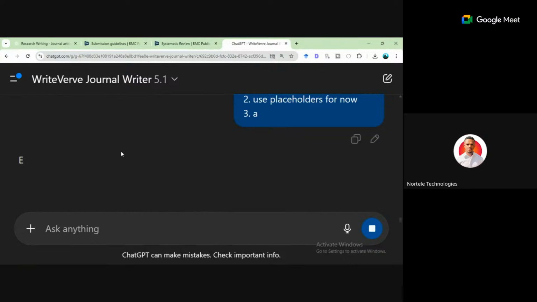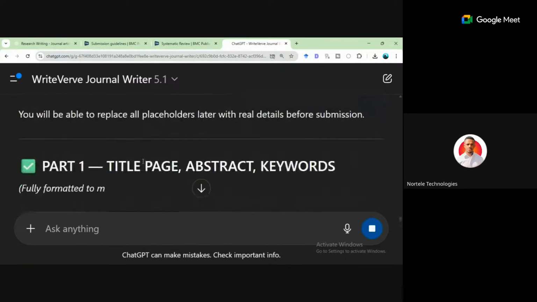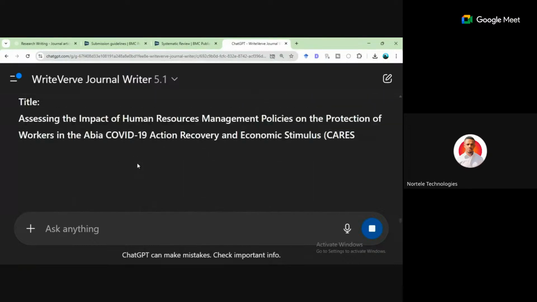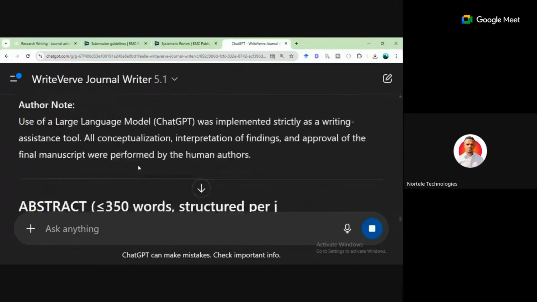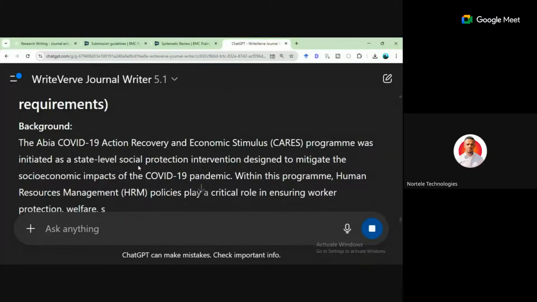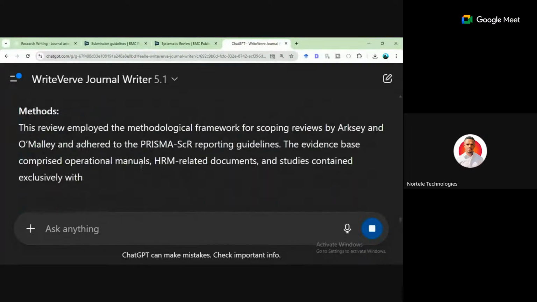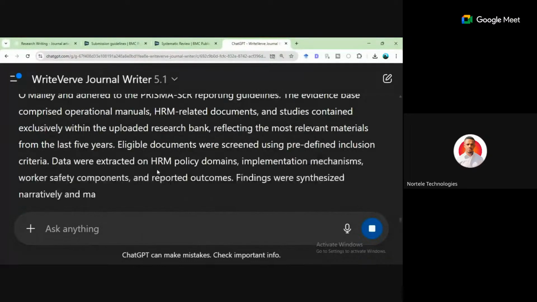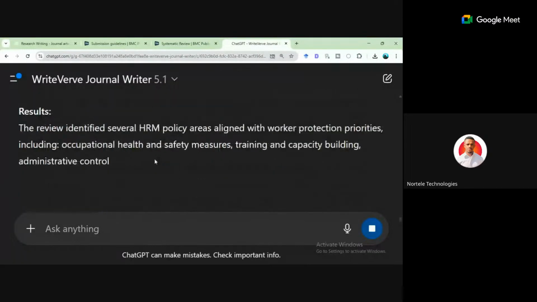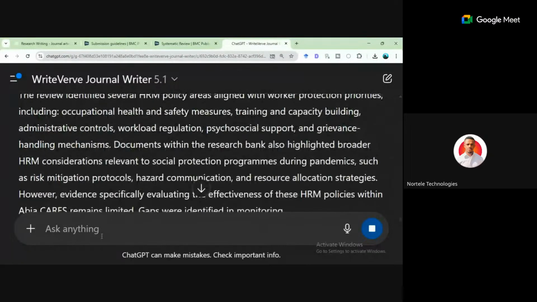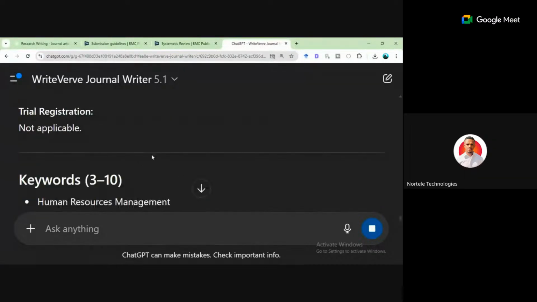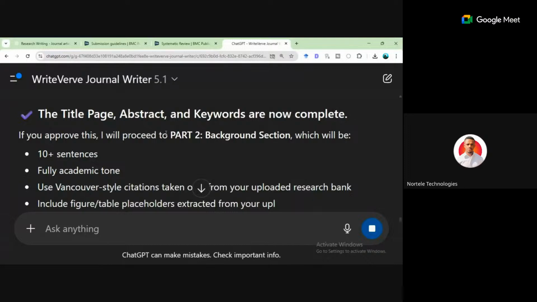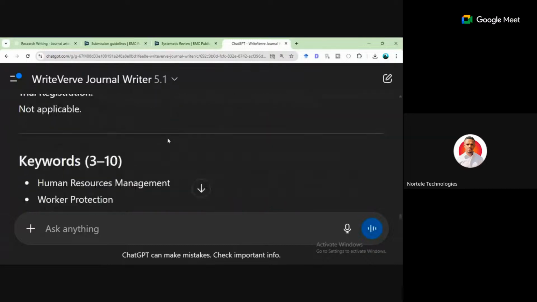So now let's wait. I think it's about to start analysis for that. Okay, so if you notice, it did not analyze the files, it did not extract the research bank it gave you. It just started writing like that, he did not analyze.